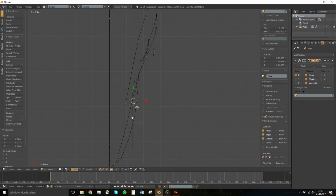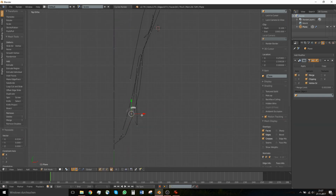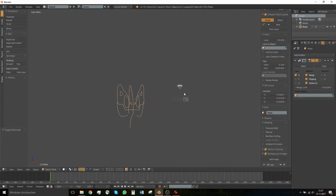And then giving it a shape. And this is, yeah. This is the upper edge, and this is the lower edge. So that's okay. Okay, pretty happy with it.